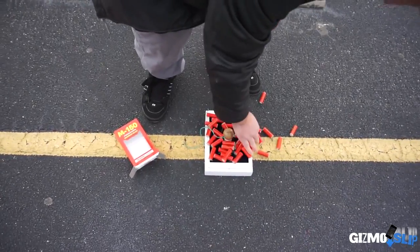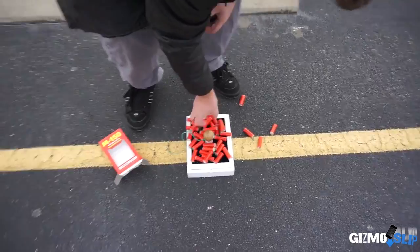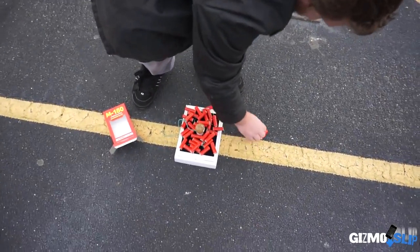It'd be hilarious if you try this. I say we do. You say we do? Let's just see how many M150s spark. No, this is a bad idea. This is a really bad idea because they're gonna fly towards us. Yeah, we're not doing this.